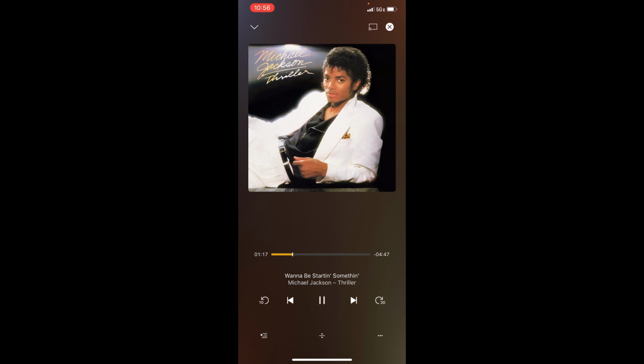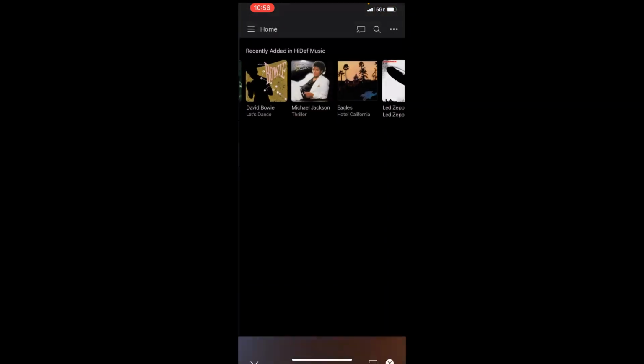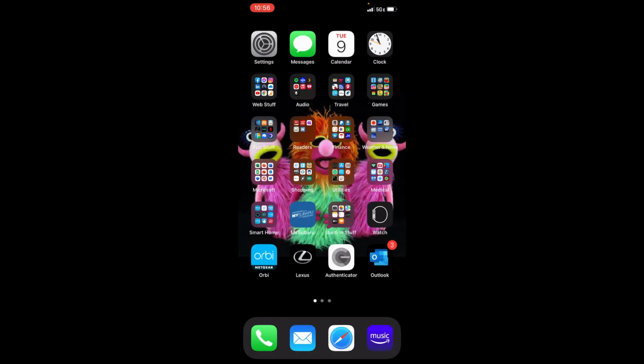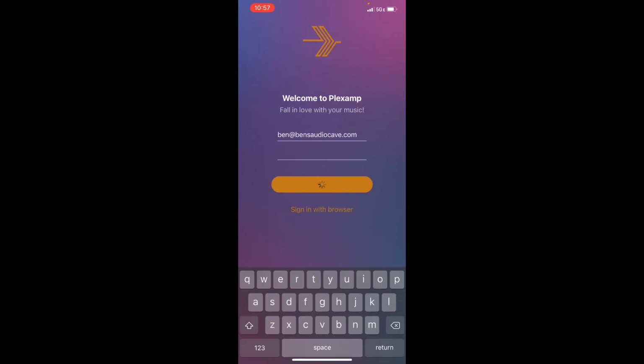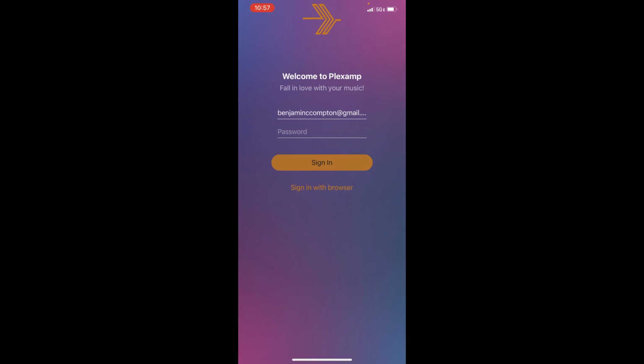It'll actually play for a second, but meh, you know. So if I choose, there's that. We can buy this for $4.99 and just keep this forever, but that's not what I want to do. Because if we go here and open up the other thing I like to use, because this works on CarPlay, both of these do, is Plexamp. And it's going to tell us we have to have a Plex Pass. But I do have a Plex Pass. So I'm going to sign in with the one I have a Plex Pass for.